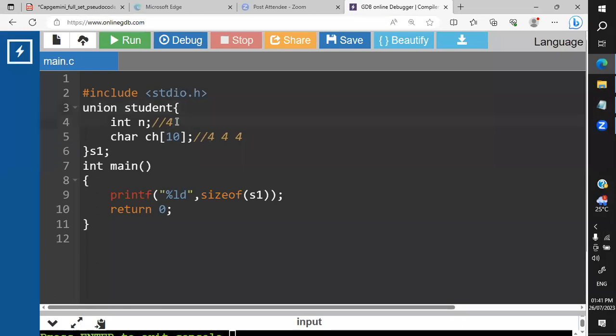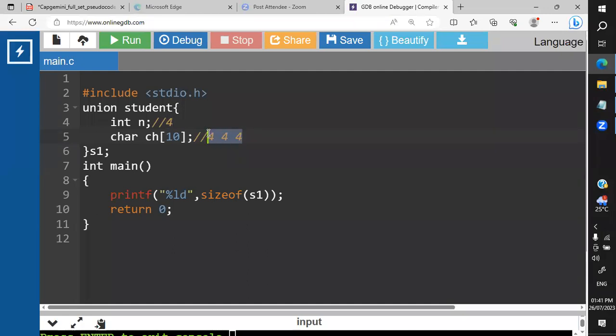See, in this again, union will always allocate memory for the single member which has the highest capacity. So that means what? Which one has more capacity, integer or character? Integer. That means it should actually allocate 4 bytes. But if you allocate 4 bytes, can you store the character array? No. So what will happen? It will try to allocate memory for the character array in multiples of integer. So that means it will allocate 4, 4, 4, 12 bytes.